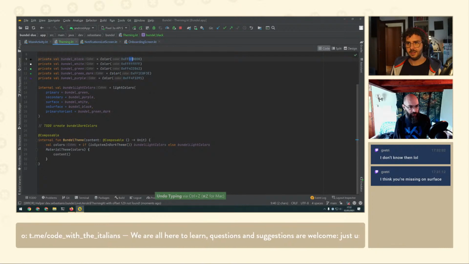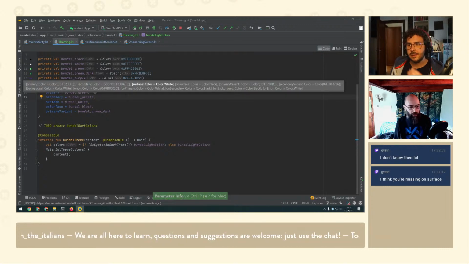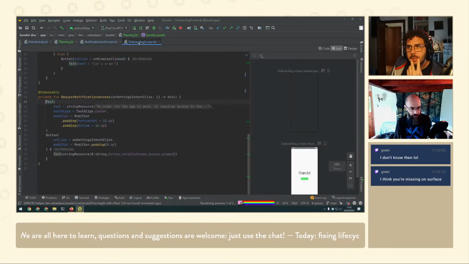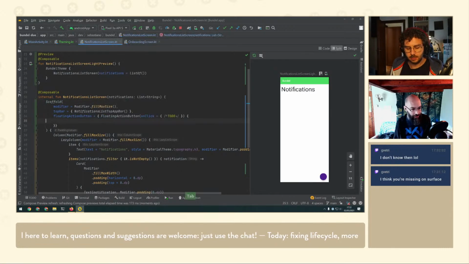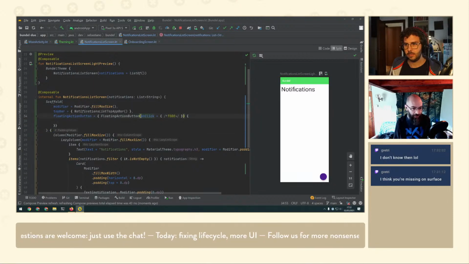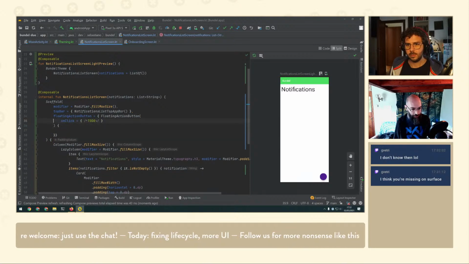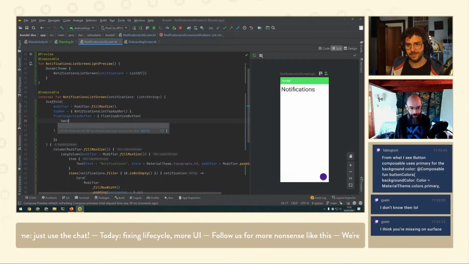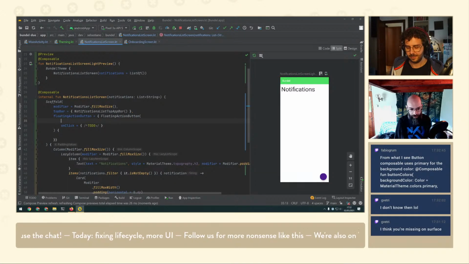Question on the fab, because now I'm craving more details when it comes to theming. How hard is it to get an icon in there with a custom color? Now the floating action button is super default and it gets purple. How hard is it to make it red with a yellow plus icon? I know it's completely off topic of what you are trying to do, and I hope you forgive me for this, but I have been struggling with theming a bit lately. How hard is it to put a plus icon in there?